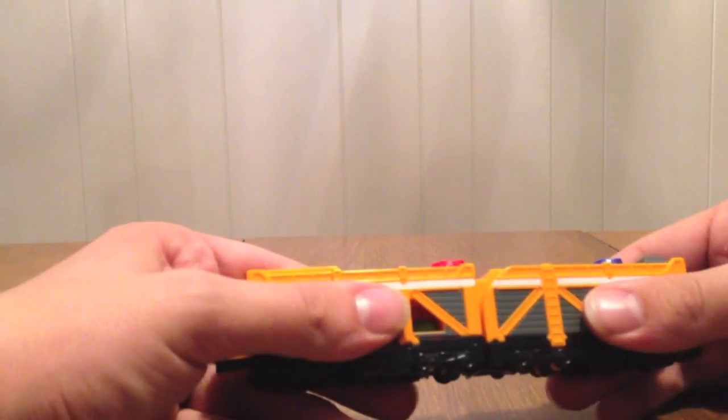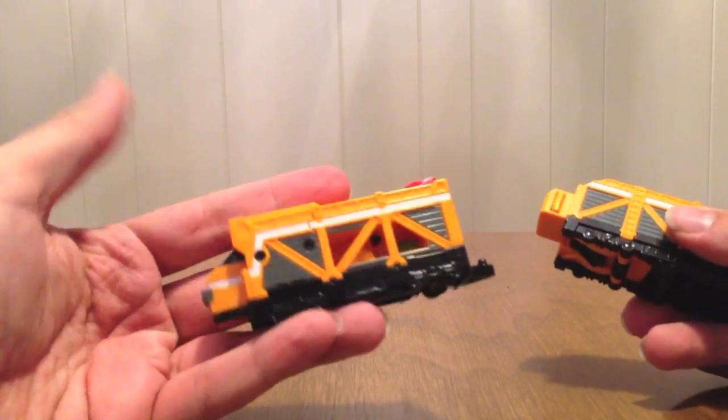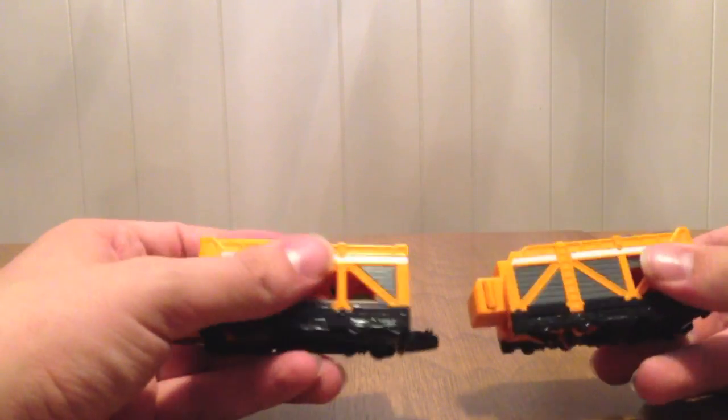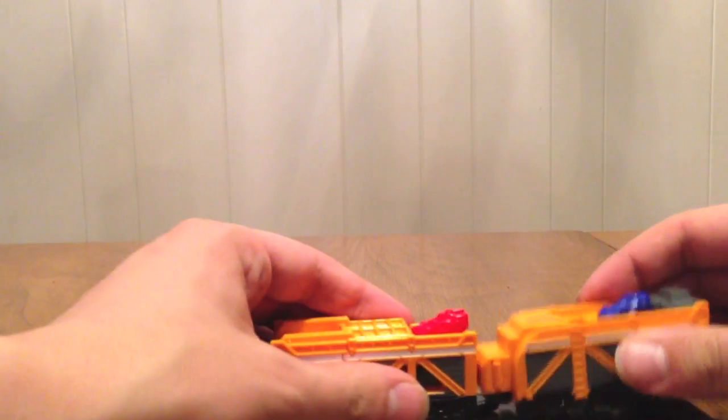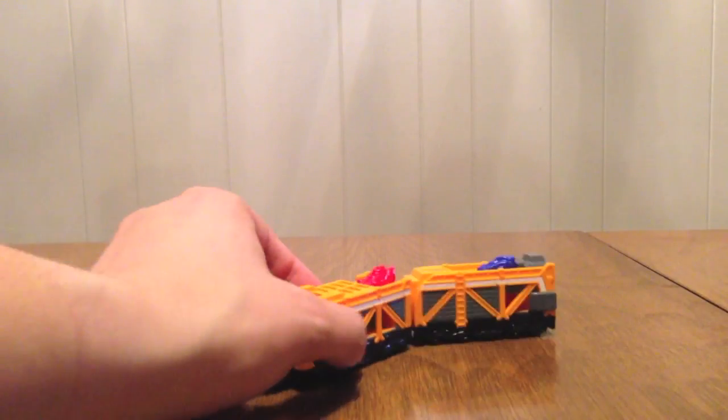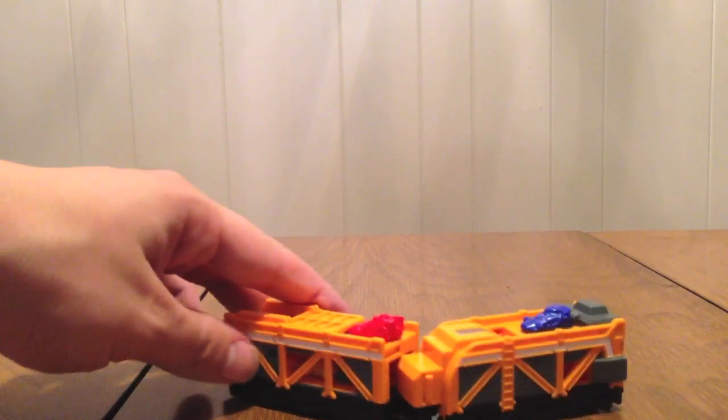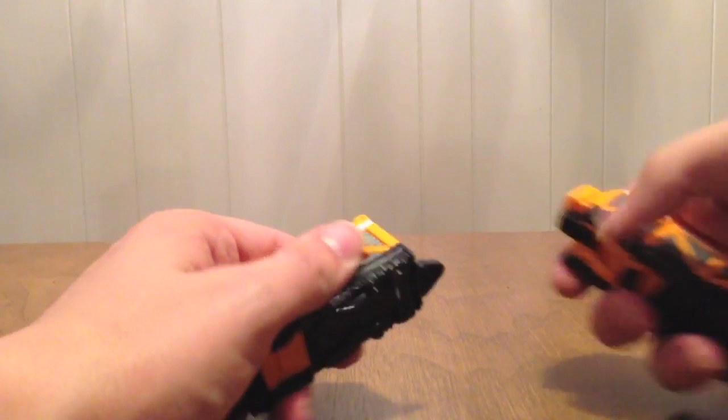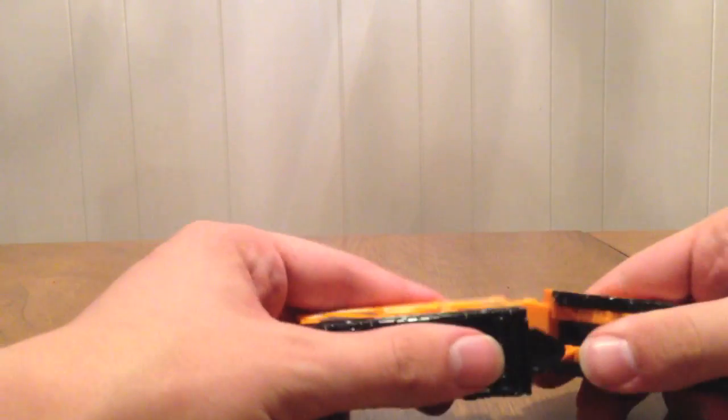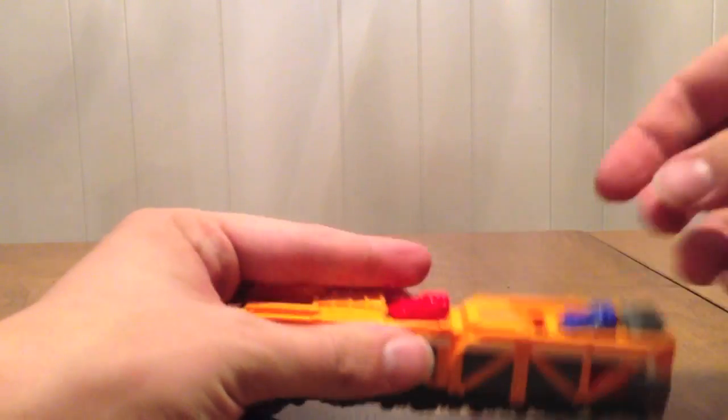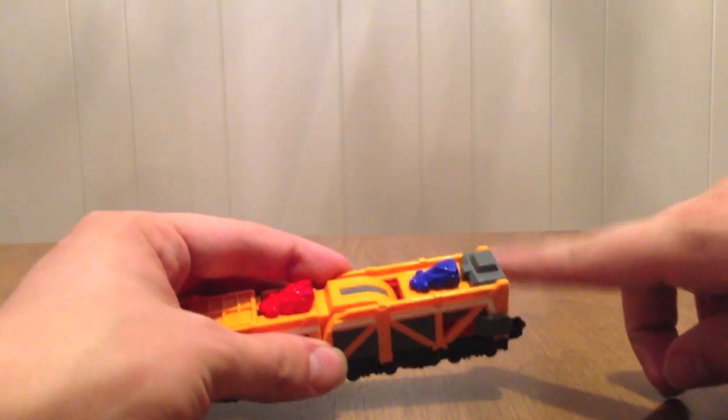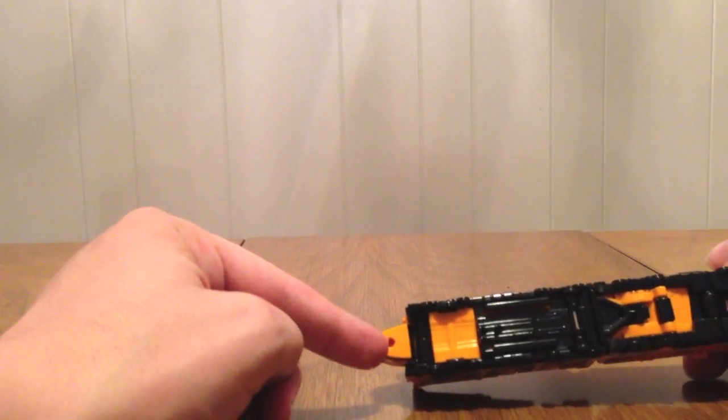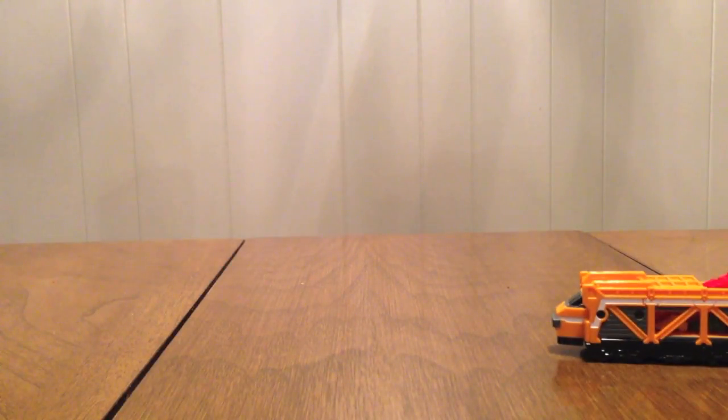As usual, it can come apart. Obviously this is the part for the changer, then you have the full piece. You can split it in half and connect it so that it will do all the turns and everything else, just like we've seen with the other train parts. Flip a piece out back here so that a train can clip onto this part, and it has the peg on the bottom to clip onto a train.